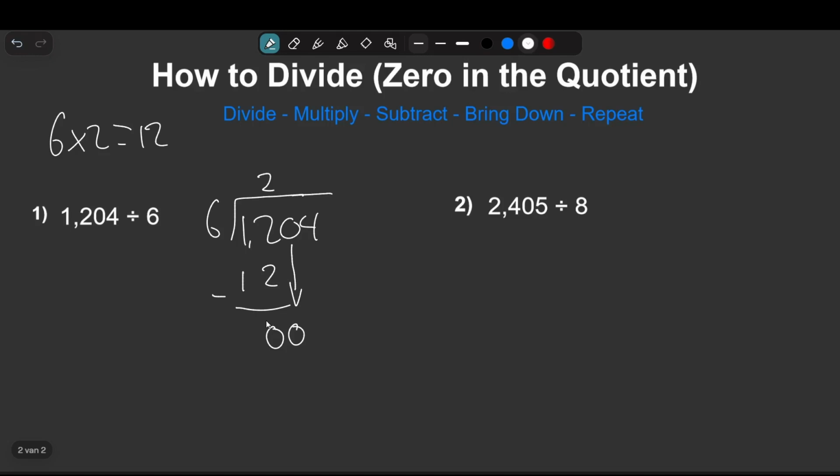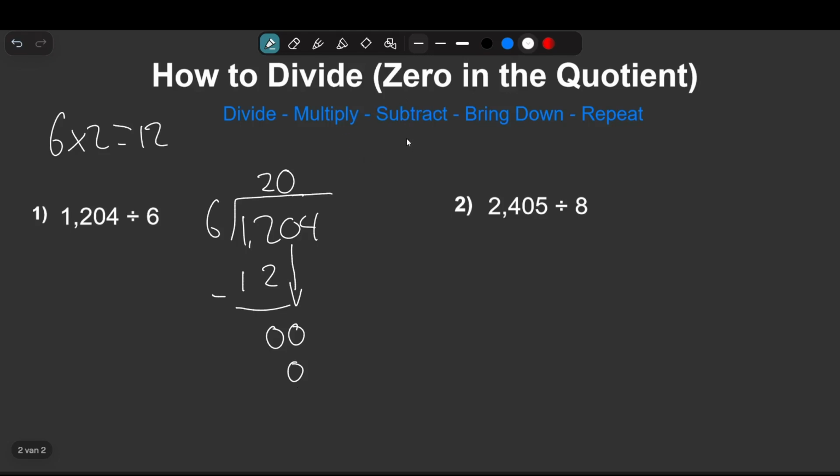But this is just a very simple thing we have to do. We just have to fill in a 0. So, how many times does 6 fit into 0? Well, of course 0 times, so we can just write it down like this. It doesn't have to be hard. Now, of course, we just do the normal steps, like multiply, so 0 times 6 equals 0, like this.